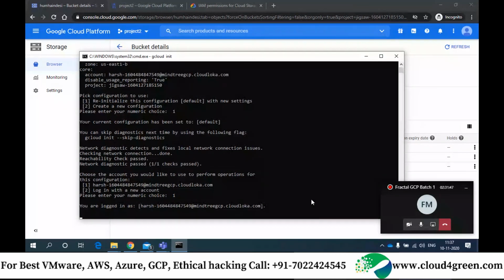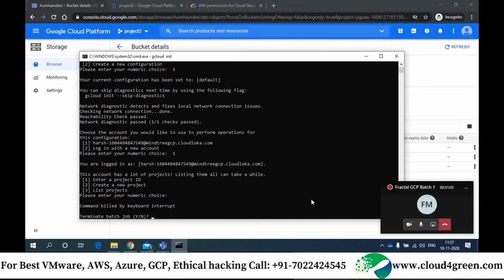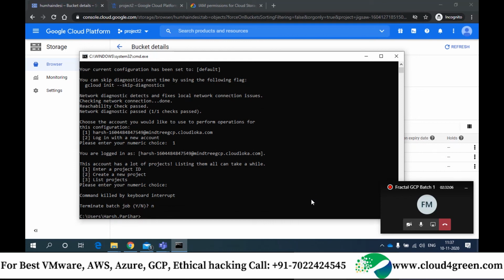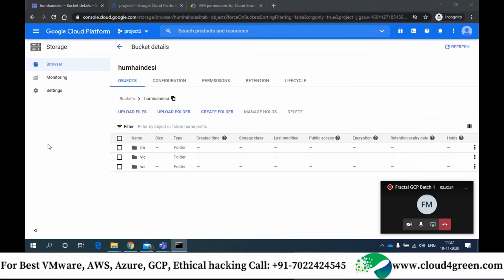Yes, you can press Control C. Okay, you logged in now. Press Control C now. I did so. Yeah, press no. Okay, please CLS. Type gcloud config set project and your project ID, please.